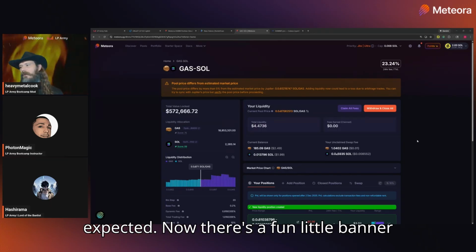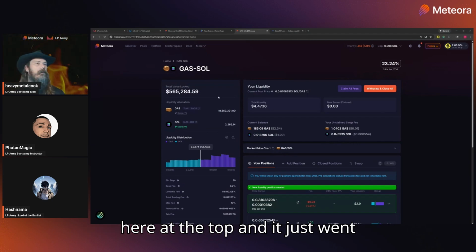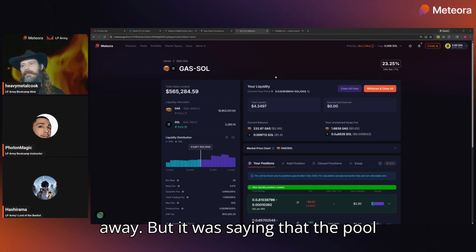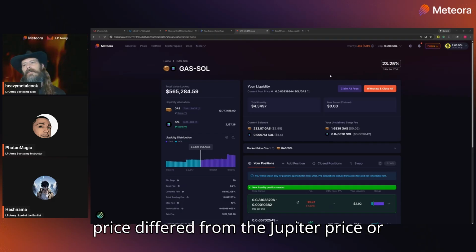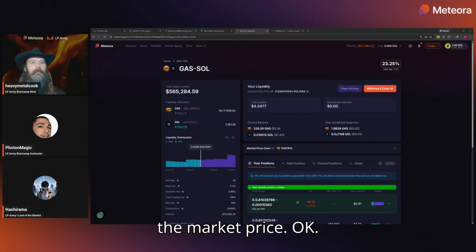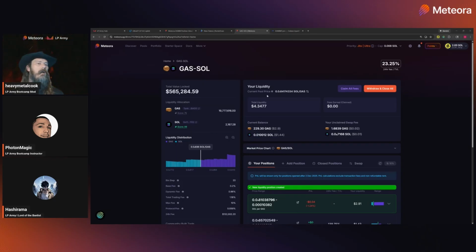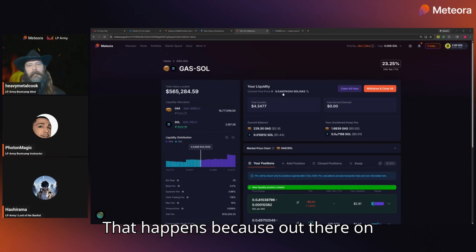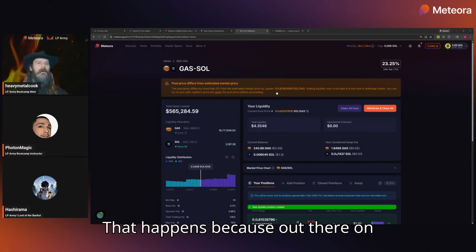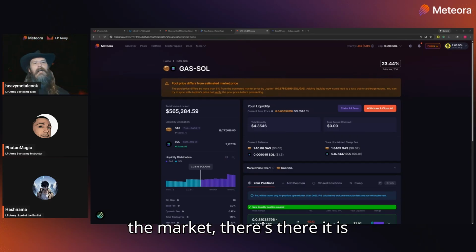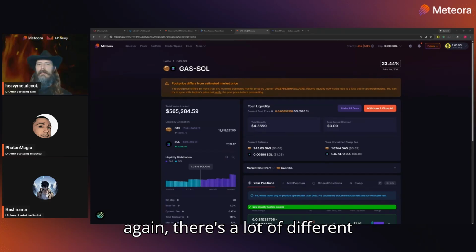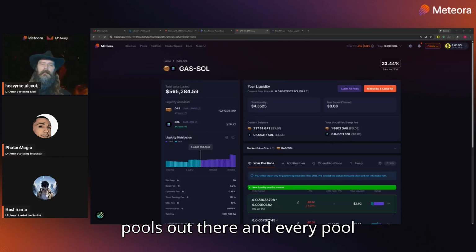Now, there's a fun little banner here at the top, and it just went away, but it was saying that the pool price differed from the Jupiter price or the market price. That happens because out there on the market, there's a lot of different pools, and every pool might have a slightly different price.